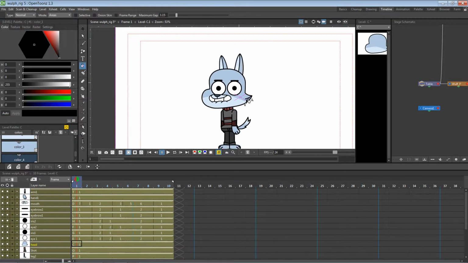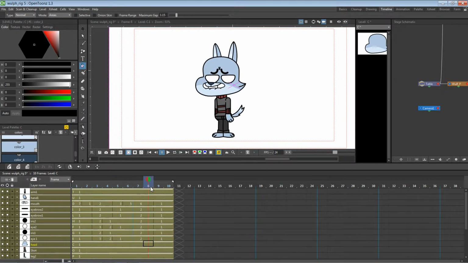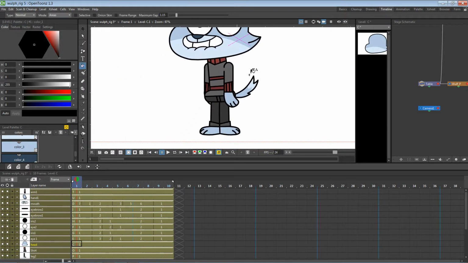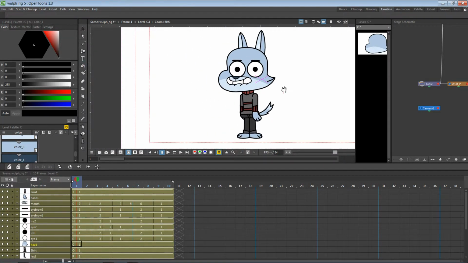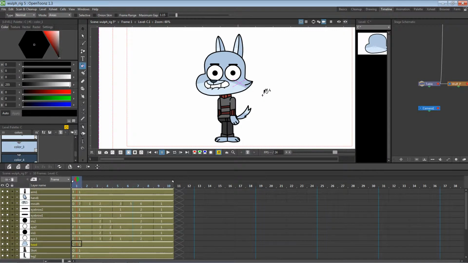Like I said, it was based on the gumball character, except it's a wolf, and I have a few positions in terms of the way it looks. The only thing I need now is one more position for the arm. The reason why it's important to me, because I have a particular script I'm going to be following, is where he explains who he is, says, my name is Wolfie. It's actually William Ulrich Leonard Farrell the Third, but my friends call me Wolfie. And he continues a little discourse, and then he's going to be explaining. So I need certain mouth positions as well as gestures in terms of his body language.